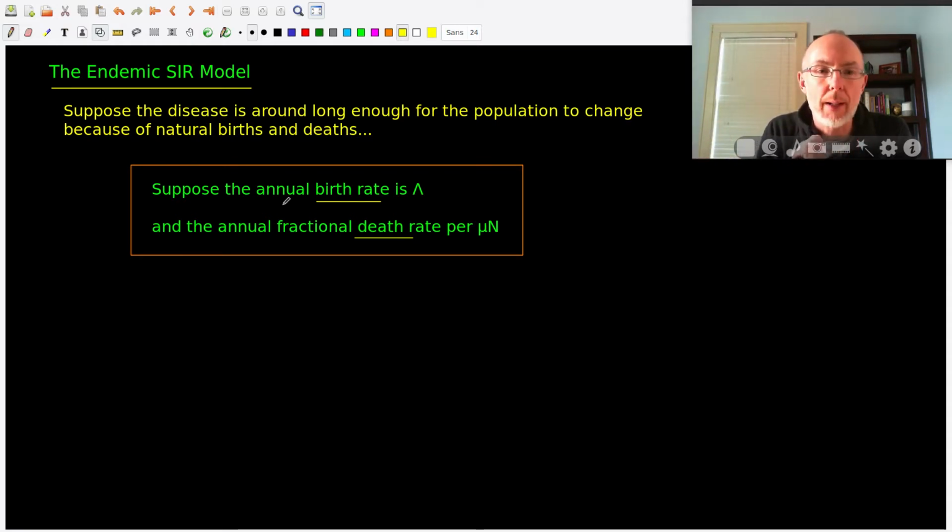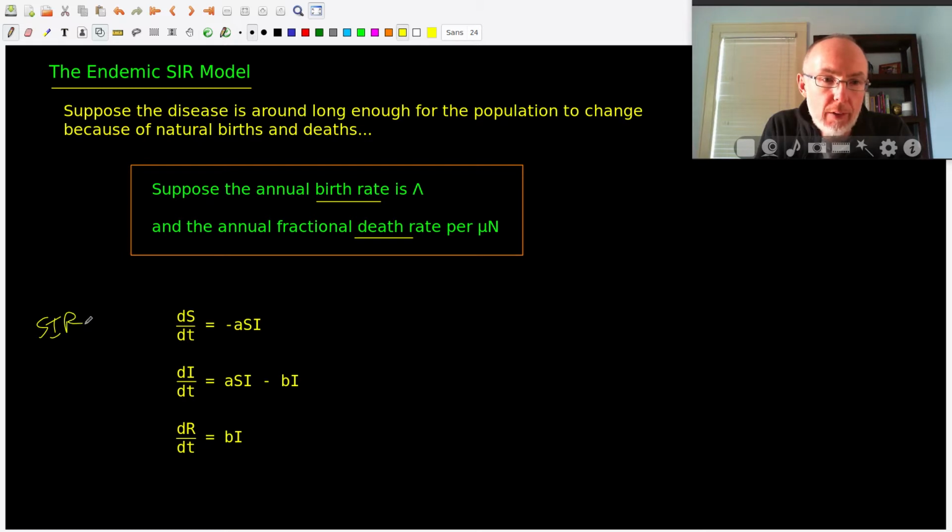So we're going to think about an endemic disease, and COVID-19 may well become an endemic disease, a disease that just exists in the population over the period of years, which is not great, but let's see what our models might predict. So what I have here is the standard SIR model, right? This is just our SIR epidemic model that we've been talking about.